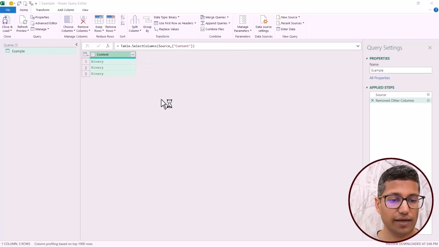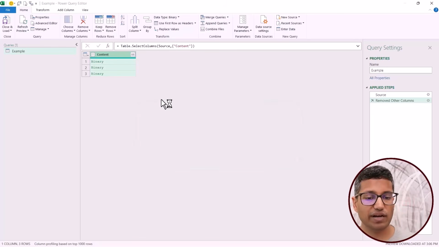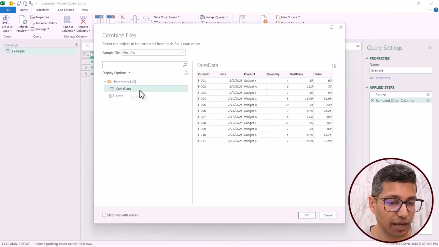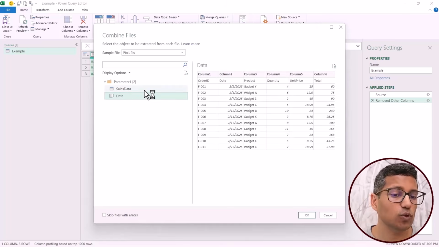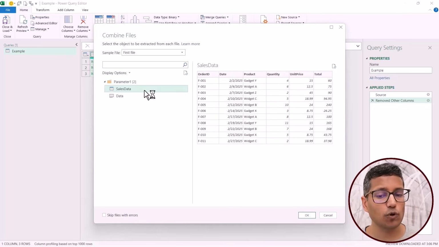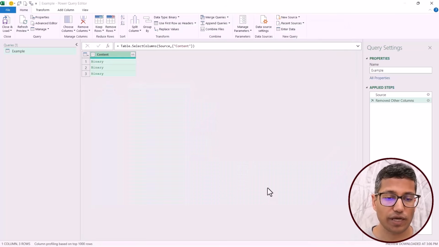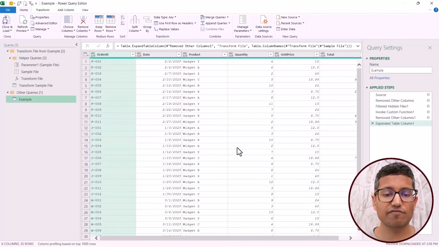When I click on this icon, it is going to ask me whether I want to combine the sheets in the Excel files or combine the tables. In this case, it has analyzed the first file and there is a table with this name and a sheet with this name. So what do I want to combine? In this case, I want to combine all the tables, so I would click on Sales Data. And now when I click OK, it is going to do its thing in the backend, generate a bit of code and a few files, and then give me the combined data.